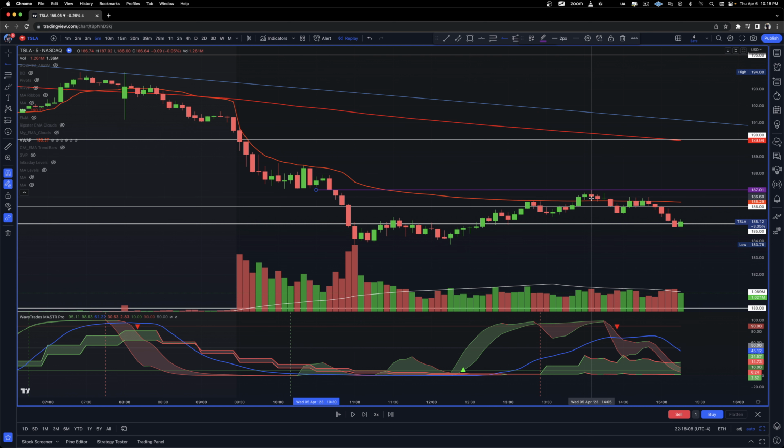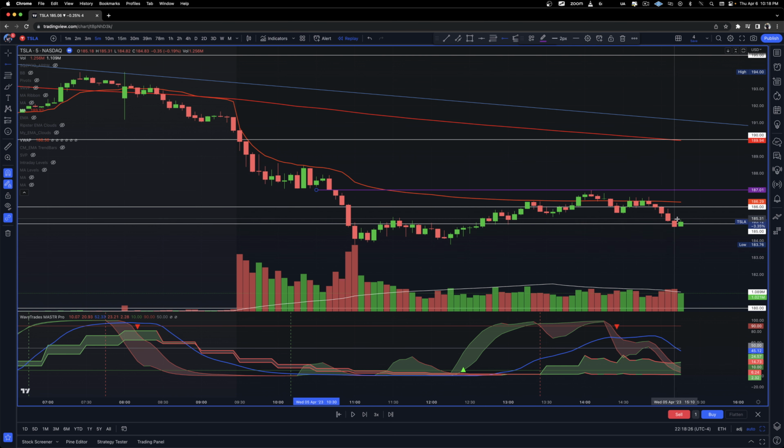So I caught a $2 move. You see it kissed right off of this level, and it caught a $2 move on the downside. I made money on that. I forget, I think it was 290. It was about 80% profit, which is not bad for a very quick trade.